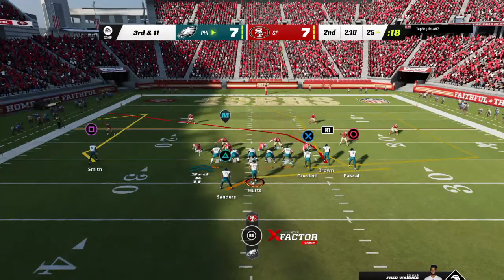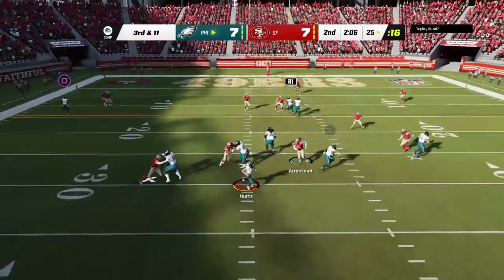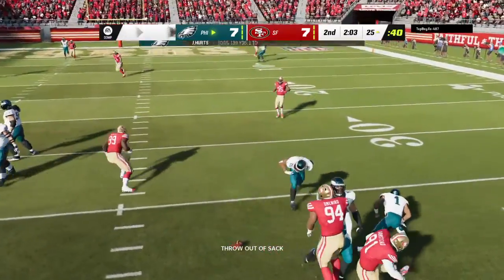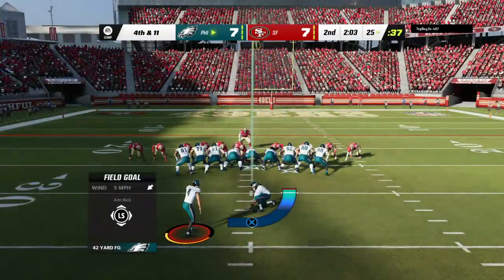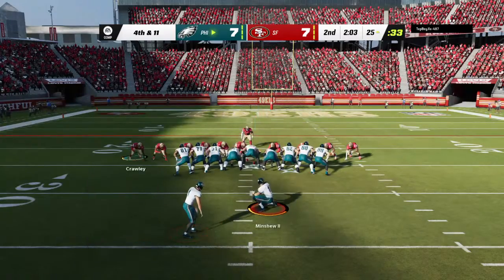Partner, sometimes I think on a play like this as a corner, you've got to think to yourself, all I've got to do is slow him down so others can come over and support. But in this case, he said, forget that. I've got this. Sorry you had to make the run for nothing, fellas. And that is incomplete. But the pressure there on 3rd down, forcing the errant pass. 4th down coming up.